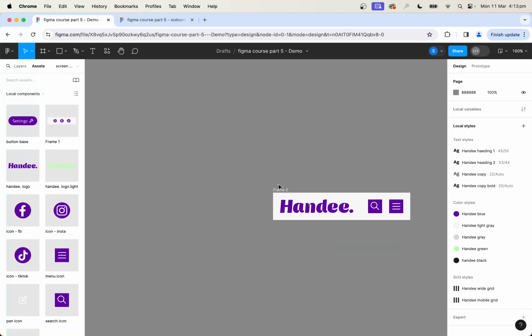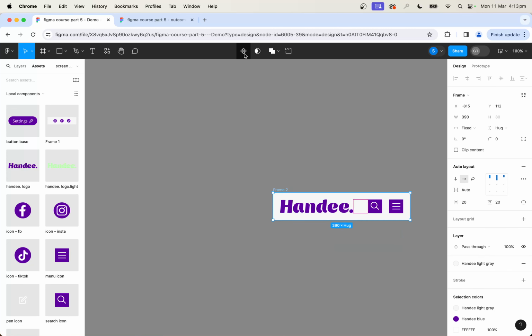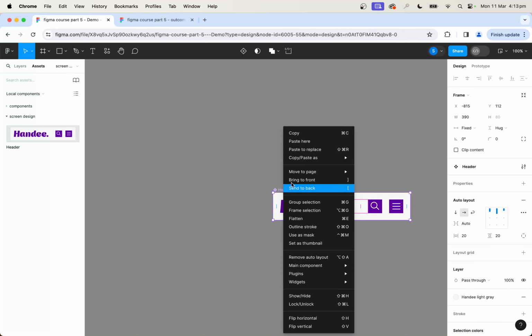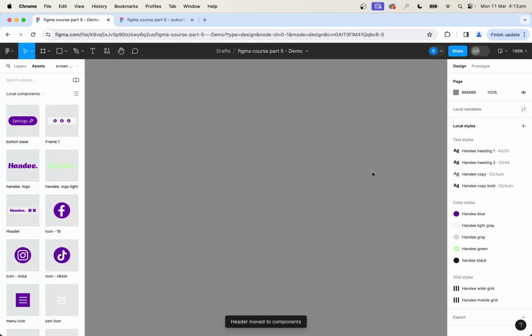All right, I'm going to turn that into a component, and then that will lead us into putting some of these things together into a layout. We've also got an image tile that I want to make as well. I'm going to call this header. Move that over to my components page, and we'll meet back here shortly.